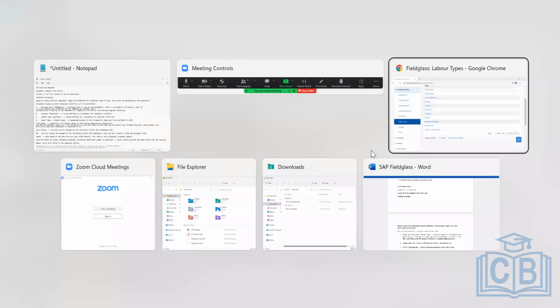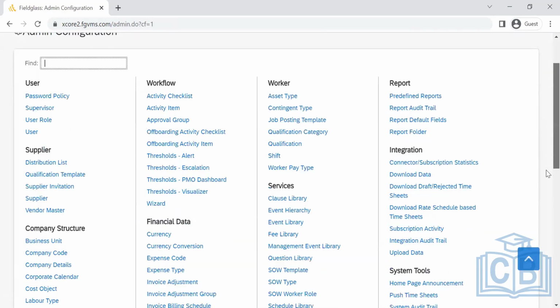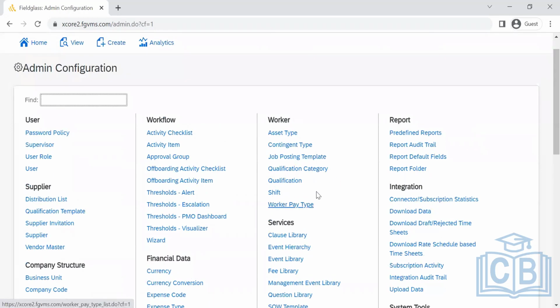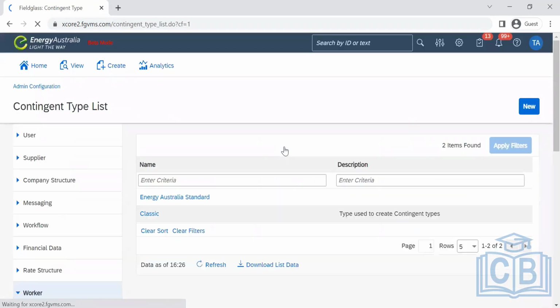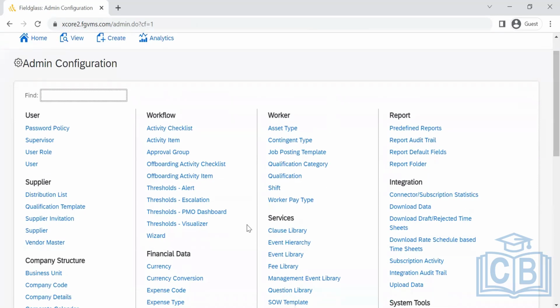Let's quickly get into the system and understand. Okay, so now we saw the types, the contingent types. This is where we are going to create. The first level of classification is done here. One is there by default from Fieldglass. The remaining we can create.